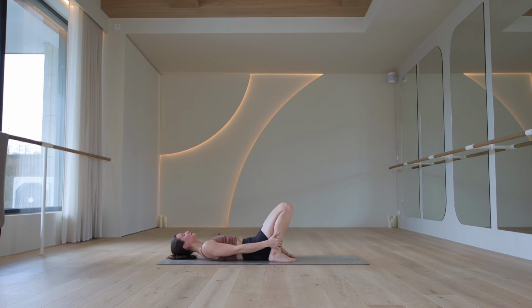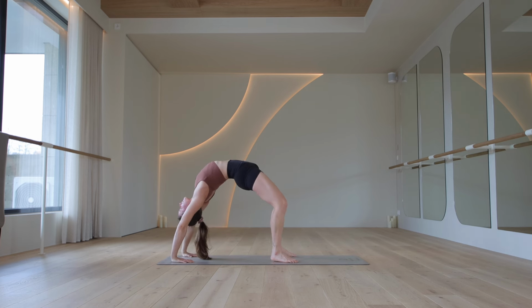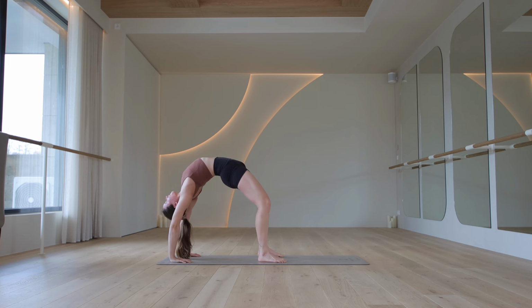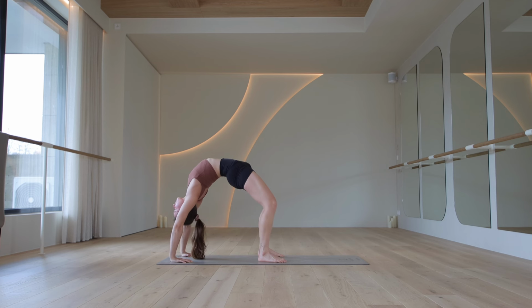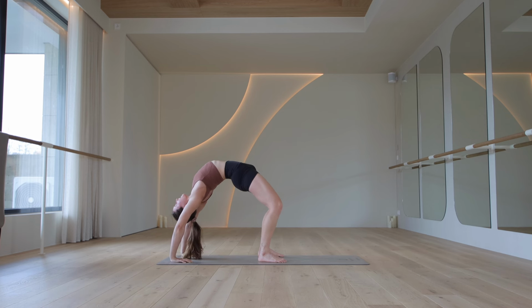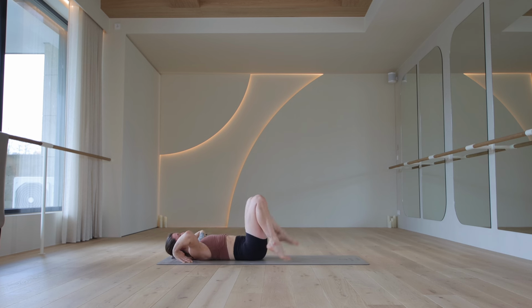Prepare for a wheel pose. In your own time, let's bring the hands beside the ears and lift up. And let's hold for five. Slowly tuck the chin. Come all the way down to the back.